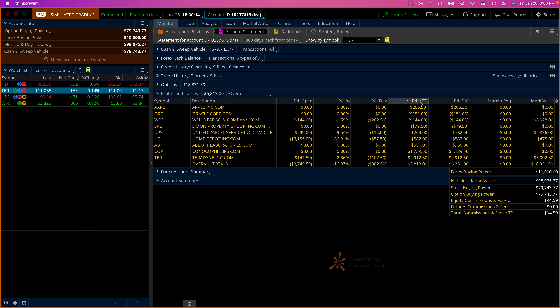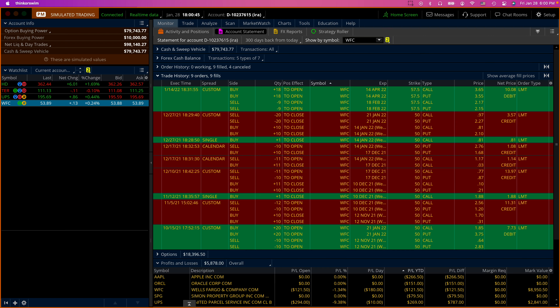Let's go through these trades. You can click here on the P&L and see particularly those that are open and profitable — that's important to know. For example, this Wells Fargo is down for the year, but you'd have to see what it is overall since we entered the trade. If you go to WFC, select that here so it shows, or just enter it in the symbol field, then see orders filled and the history. As you can see, this was a trade entered in January — so not profitable.